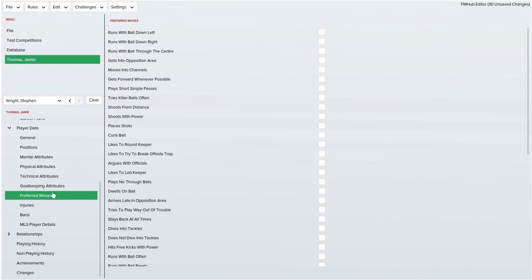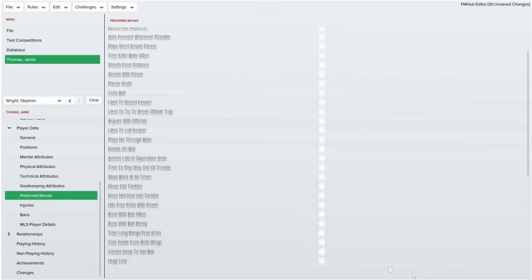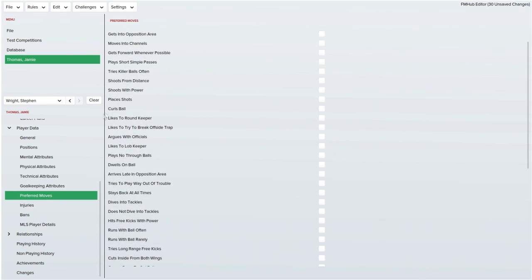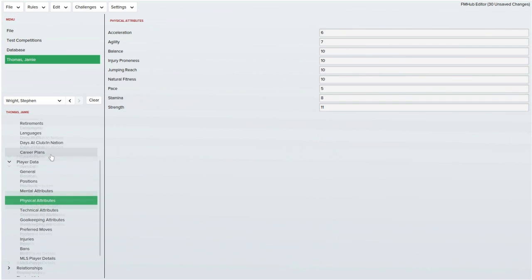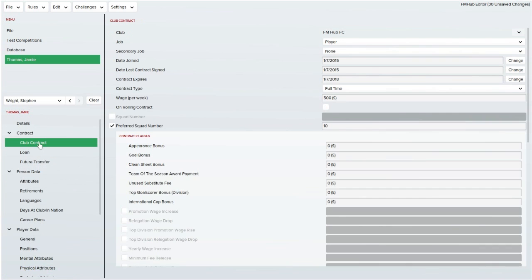But this is pretty much it. I mean, there's some preferred moves you can adjust, stuff like that. But to be honest, it's so straightforward and so simple, but I think people are quite often overwhelmed by, potentially, how confusing this could be and what could go wrong. But really, there's no risk in messing around with the editor. You're not going to mess up your game at all unless you load up the editor data of a personalized database and you adjust it and do something wrong and it all goes wrong. But you can always have a clean slate, so bear that in mind.